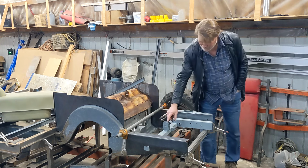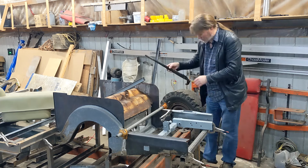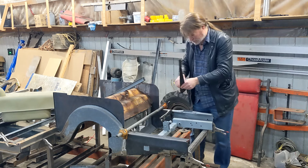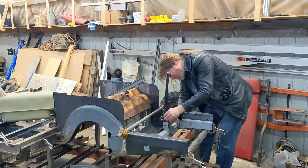There's a little bit of trick getting this hook just in the right spot. Because it's slanted over, and well, actually, the park brake right here. The hook for the ratchet and the park brake hooks under this. I might be able to just slide that in there. A bit of a trick to it. Let's see.